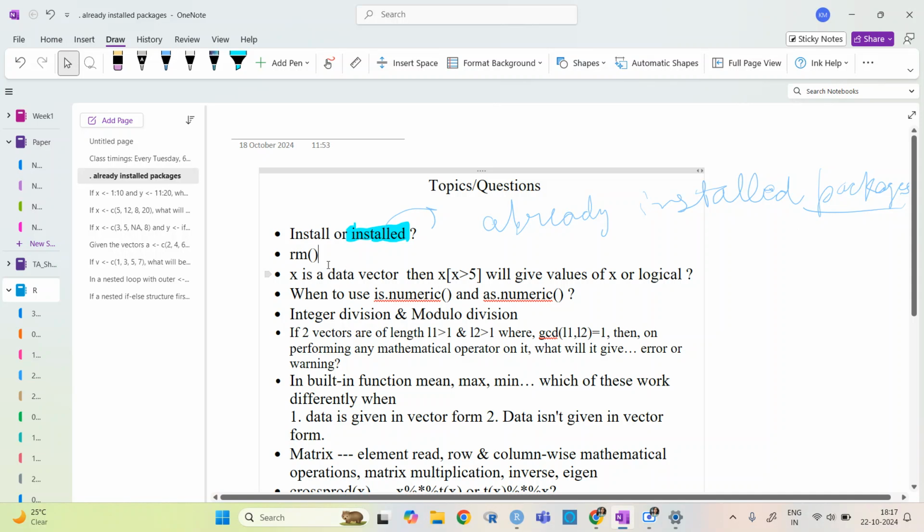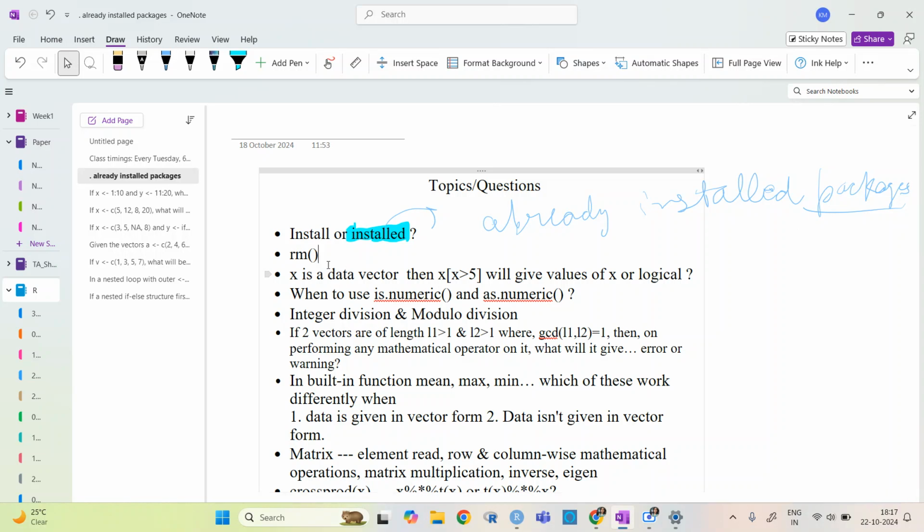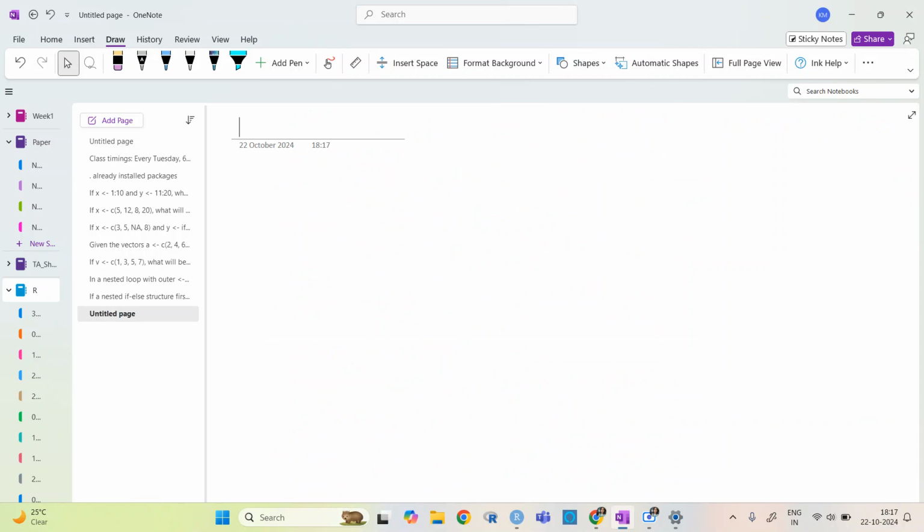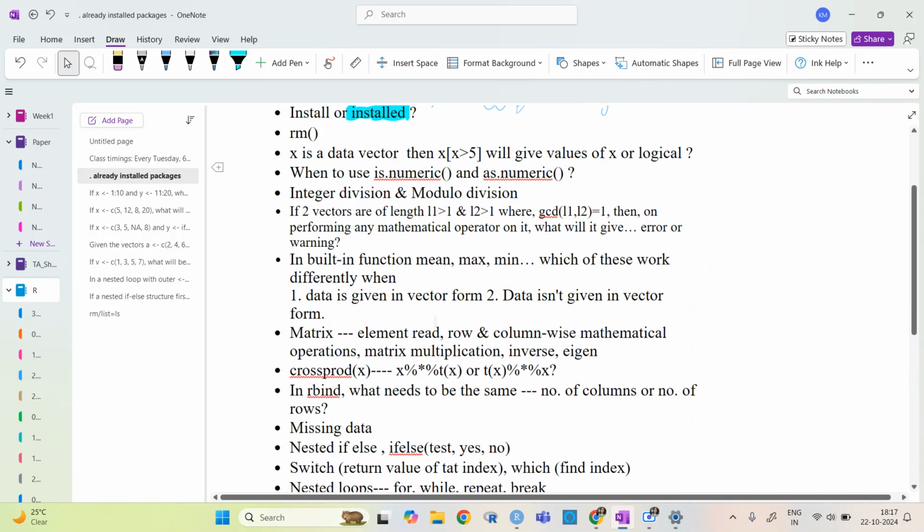If you want to remove two variables, you can use rm(x, y). If you want to remove all the variables, then you need to write rm(list = ls()). Okay, so that we can do.